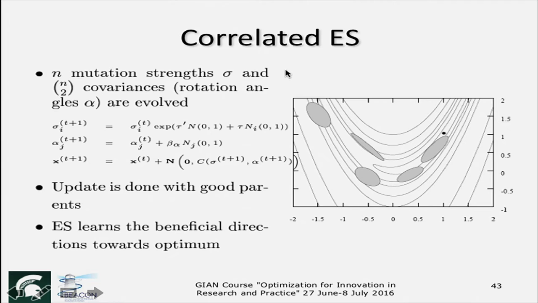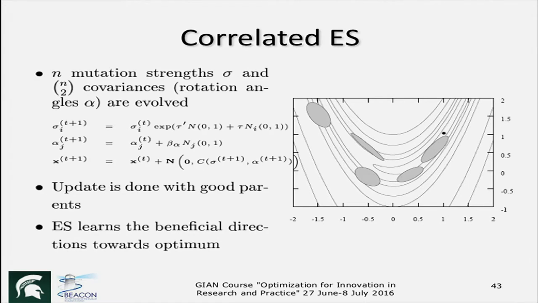So these correlated approaches, they did in the 70s. What they did is they introduced, in addition to sigma, the correlation coefficients of all variables. So there are almost order n square correlation coefficients, okay? And then they partnered with the correlation. So now instead of having just a normal distribution axis-wise, your normal distributions can be correlated, okay? So like you see them like this here, these kind of things.